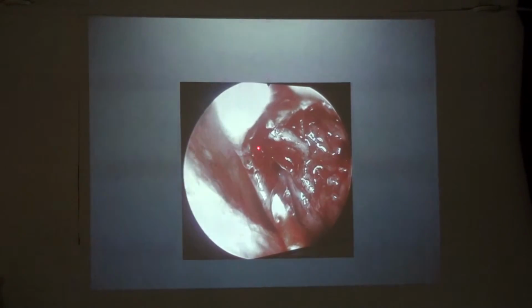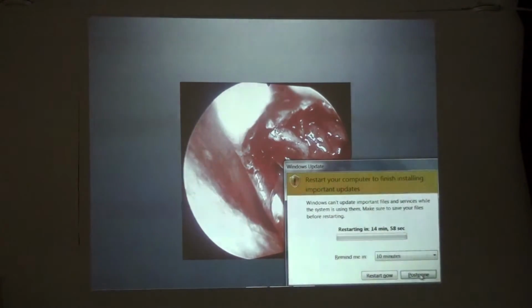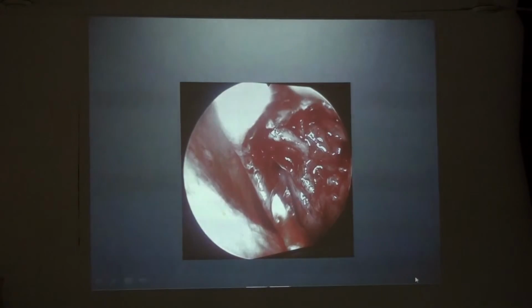After removing the bone, we can see this photo of the right side. Sorry, left side. This is the middle turbinate. This is part of the uncinate. This area is part of the uncinate, and this area is the already open lacrimal sac. This glistening area is the posterior, and this area is the lateral wall of the lacrimal sac, already opened. This is the edge of that open part, and this is another edge.